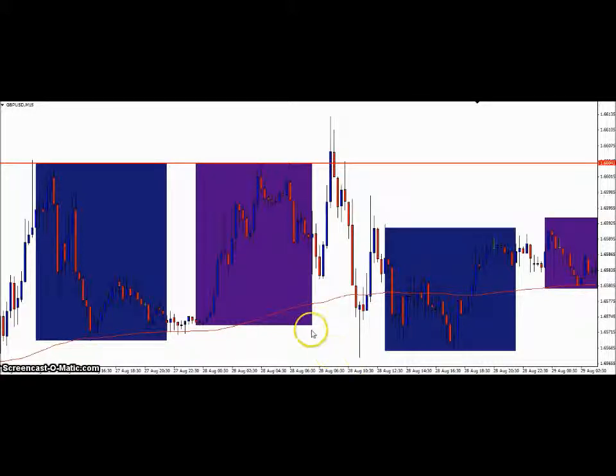So we're having a look at a chart here. Now the colors I've got on the chart, the blue color here is the New York session, the purple color is the Asian session. I just put those on my charts because they're the areas I'm looking at for high volatility within the trading times. It helps to separate the different sessions. Obviously the area that doesn't have anything is the Euro session that crosses from the Asian session into the New York session.